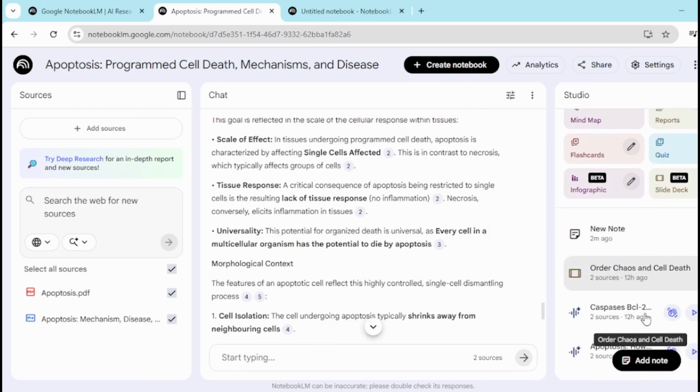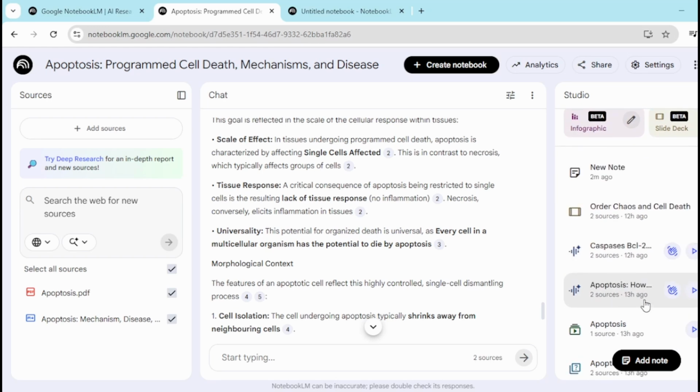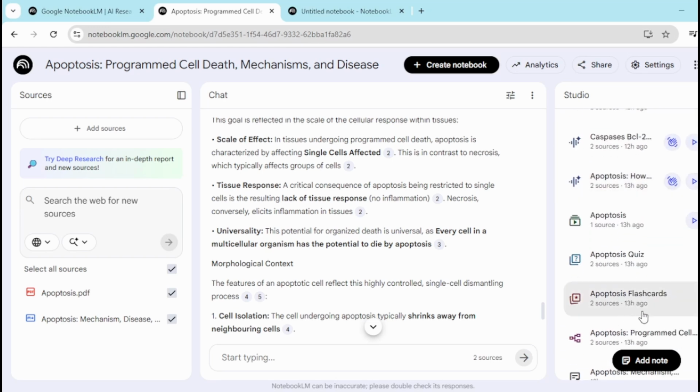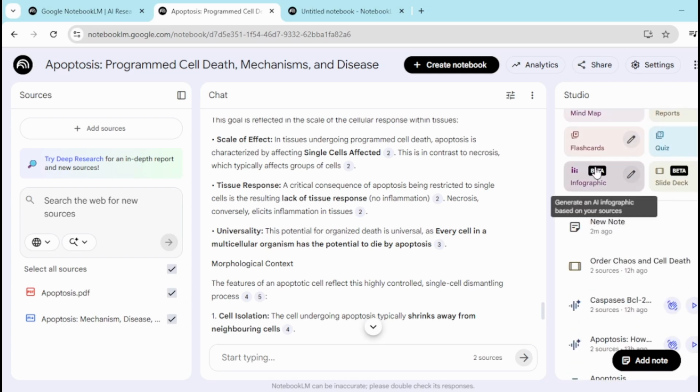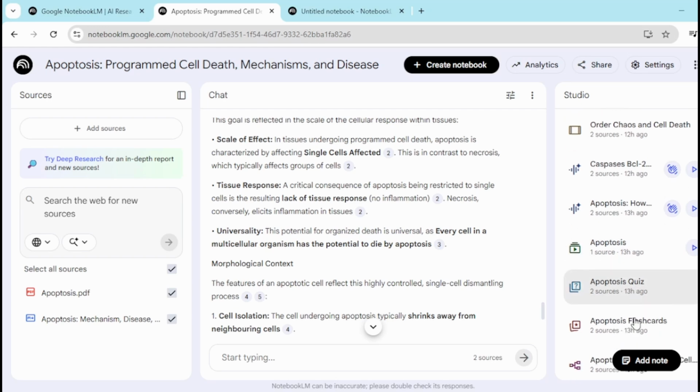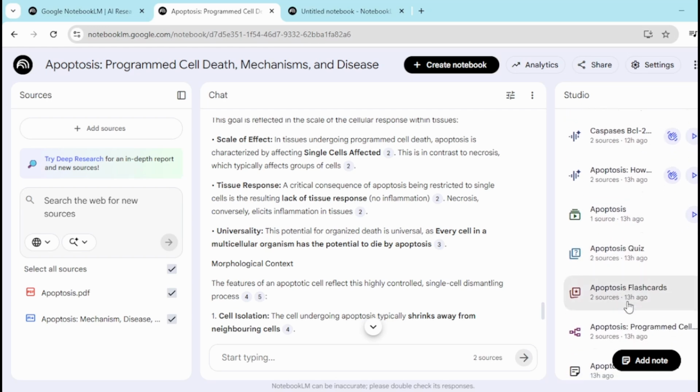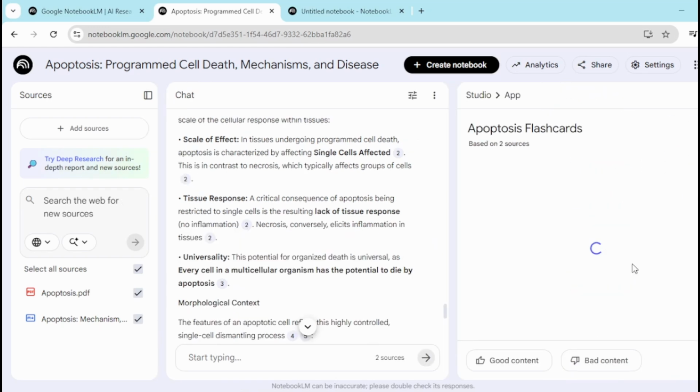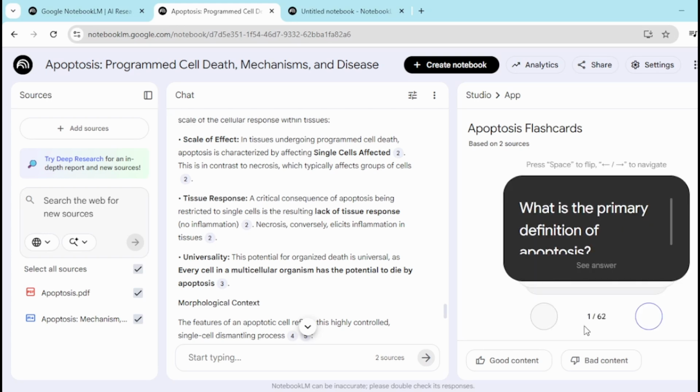You can create what are called flashcards. We will look into it. See, this is the flashcard I created. All you have to do is click here, and I will show you the flashcards. Yeah, this is the flashcard. You can see the question, what is the primary definition of apoptosis.